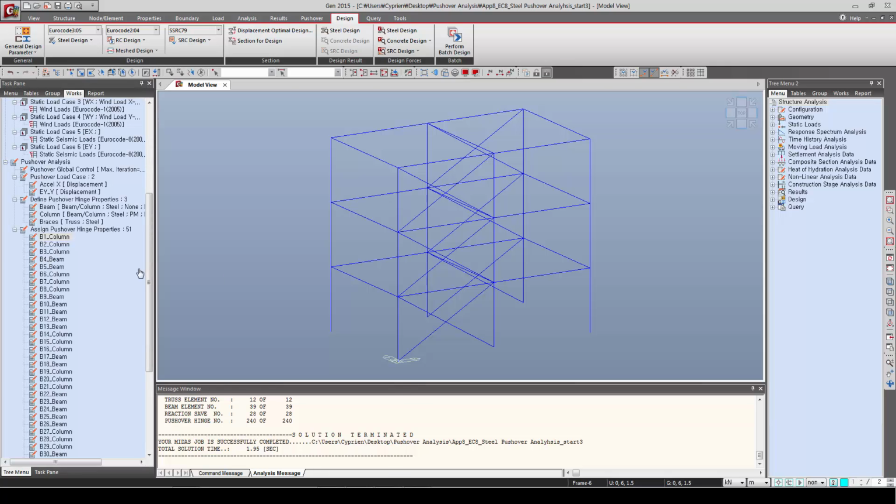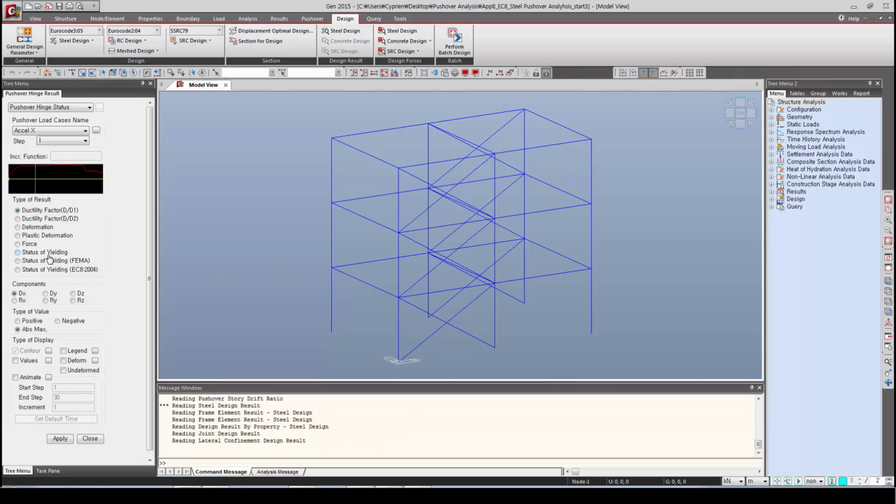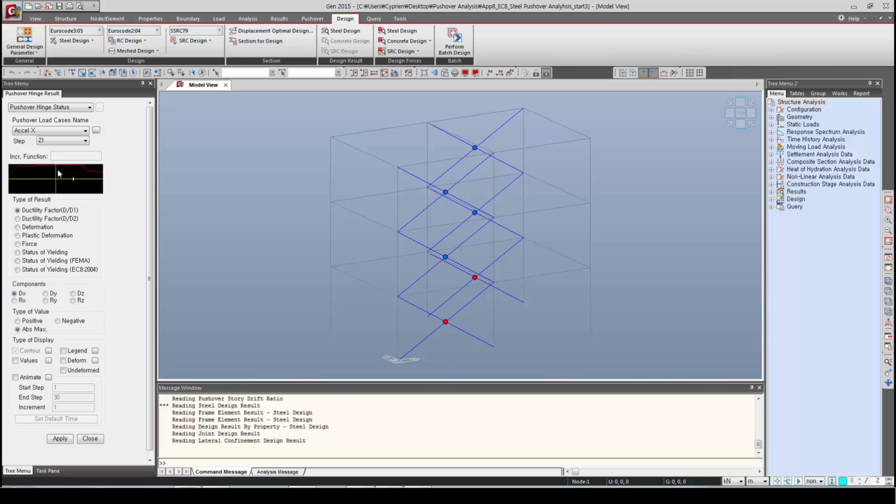Click here, and in this window, first let's look at the hinge status result for the acceleration in x direction. You can view it for all the steps. Let's look at step 21. Let's check the status of yielding according to the EC8 in a Y component.